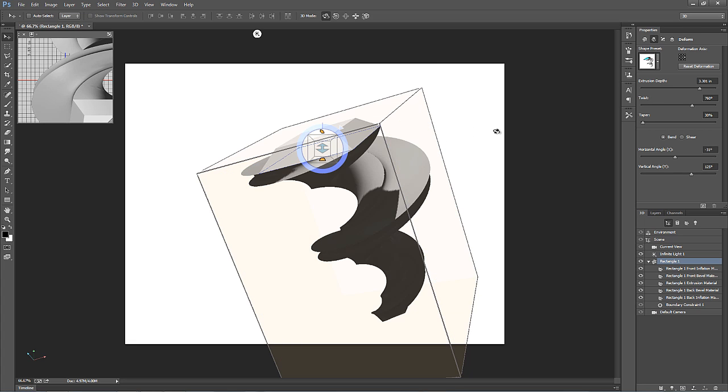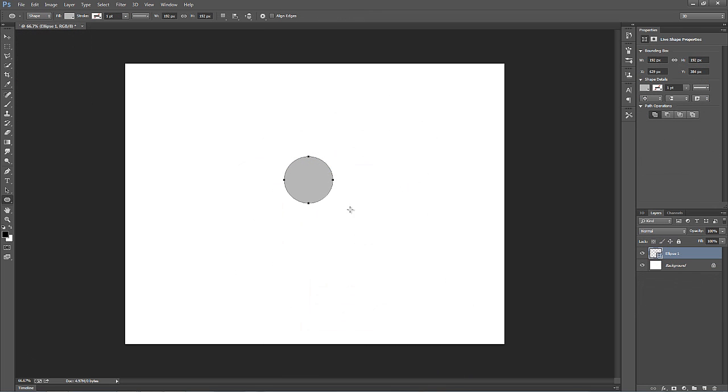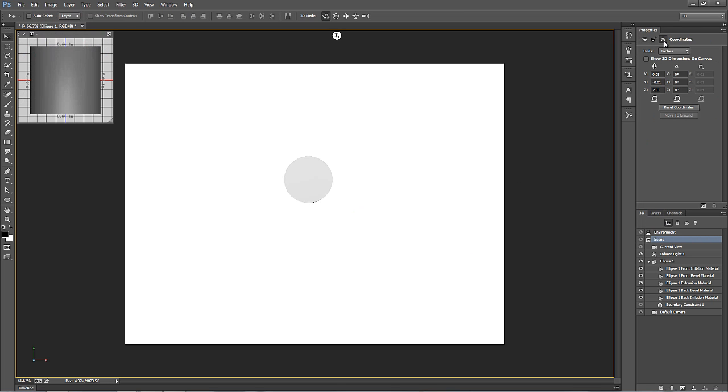In this lesson, we're going to talk about some creative uses of these extrusion properties, and we are going to create a teapot. So to start, we'll begin with this circle, or this ellipse as it's called, and we'll extrude this into the spout of that teapot. So once again, we have that selected, 3D extrusion, create, and let's turn it sideways just so we can see it a little bit better.